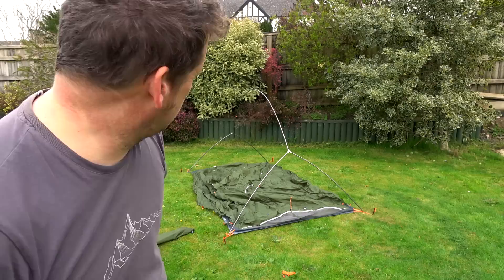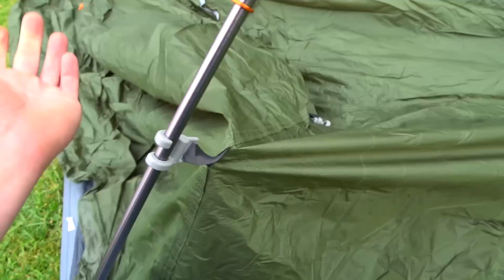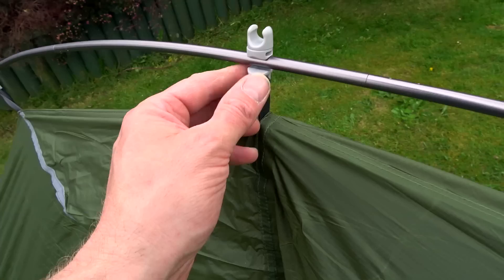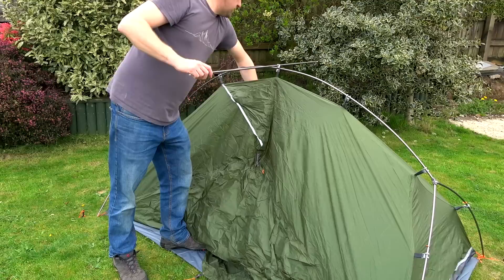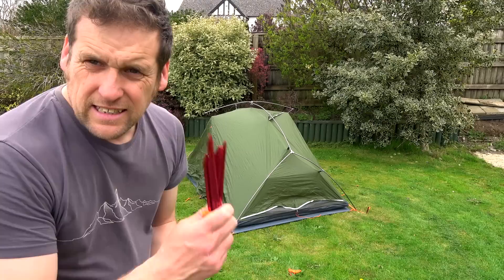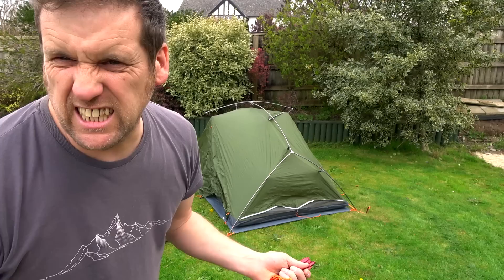Now it's all connected via the corners — now the easy and lovely bit: clipping the tent up. Here are the clips; you simply slip them on and twist and they're on. The centre clip has an extra fitting on top for the top bar. The top bar goes on here — it's easier to get the far loop in first, then bring the near one to you. There are 11 pegs altogether, so I'm going to go around, attach the other pegs, and then put the two guy lines on.